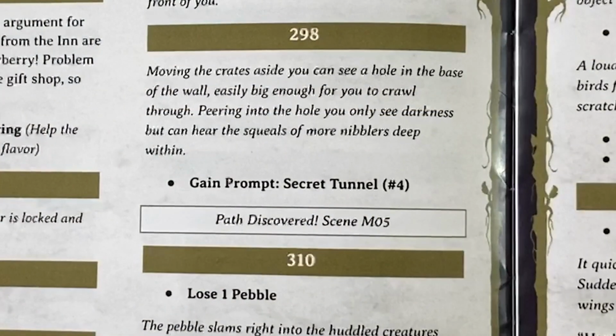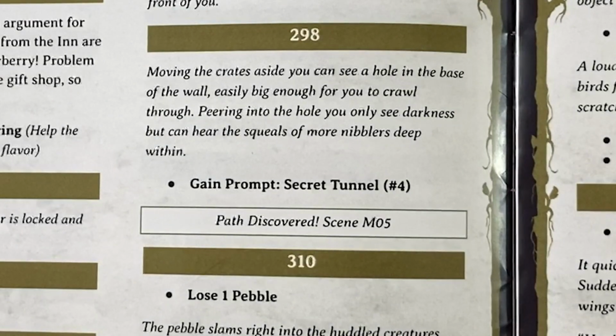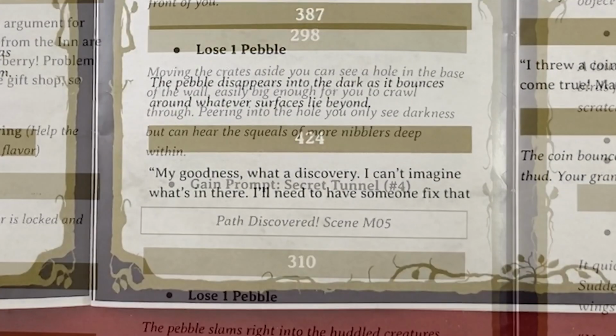Okay, let's push it. Moving the crates aside, you can see a hole in the base of the wall, easily big enough for you to crawl through. Peering into the hole, you only see darkness, but can hear the squeals of more nibblers deep within. Oh, gain prompt secret tunnel 4. Interesting. So it means I can talk to my granny about that for now. So we can go to M5, but let's go chat with granny first.